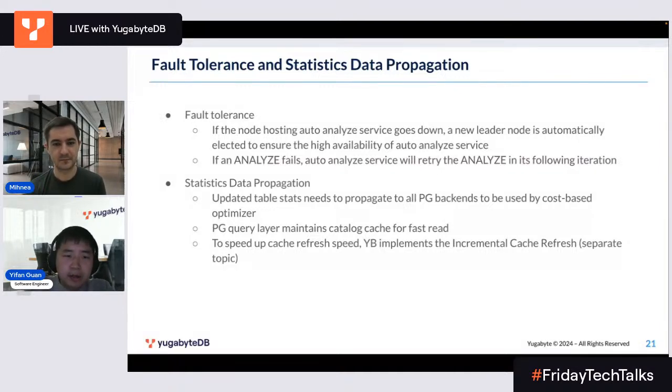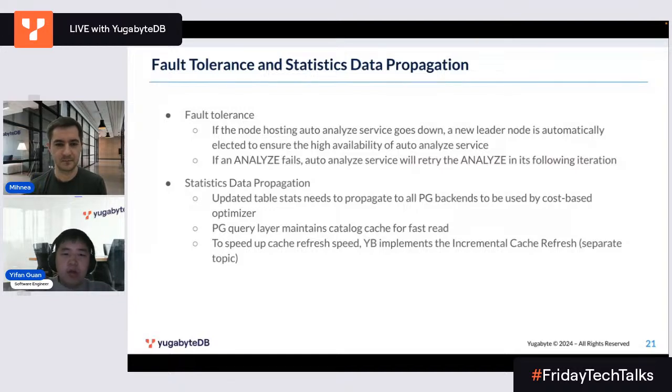Also, since YugabyteDB is a distributed SQL database, we need to propagate updated table stats to all PG backends on all nodes in order to benefit the cost-based optimizer. Each PG query layer maintains its own catalog cache for performance reasons, right?